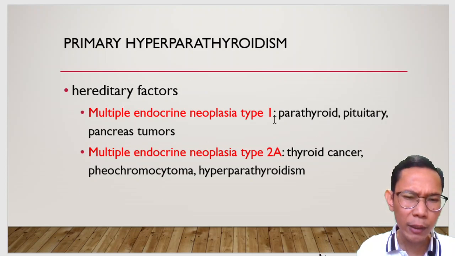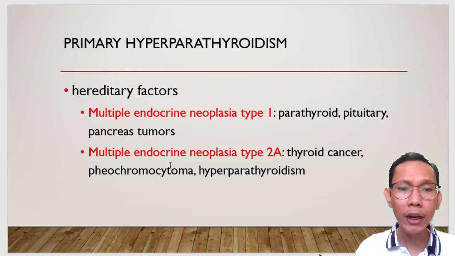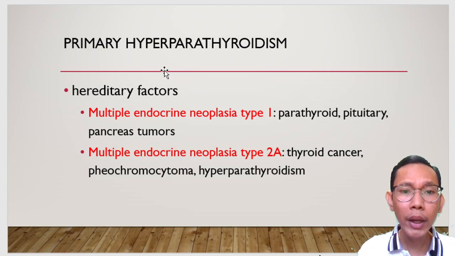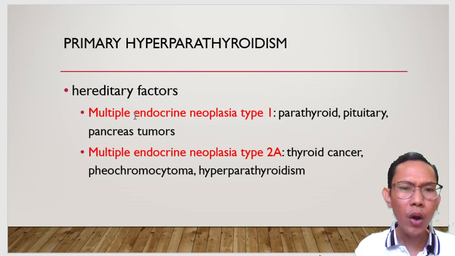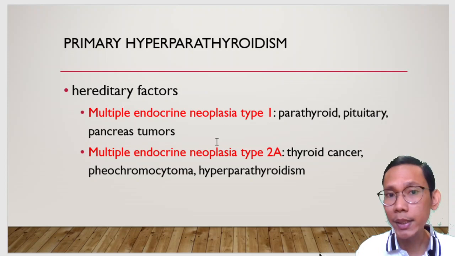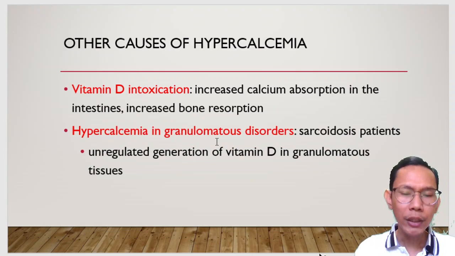So I guess this is very complex na, but I just want you to remember that these hereditary factors or hereditary carcinoma are also related to primary hyperparathyroidism. Therefore, our patient will have increased serum calcium. Ano ngang hormone ang related pag sinabing carcinoma? It is your PTHrP. So let's proceed with the other causes of hypercalcemia.